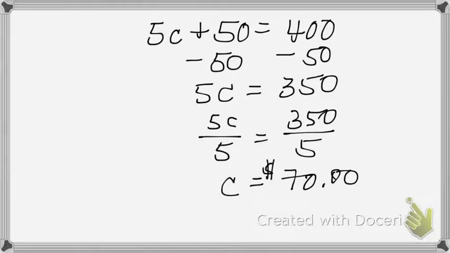And here it is algebraically. Set it up, 5C, those are my 5 days of car rental, plus 50 was my one-time insurance, equals my total 400, which I was given in the first page of the packet of this lesson 17. Isolating 5C by taking away 50 from each side leaves me with 5C equals 350. Again, I'm dividing by 5 now because I want to find out the per day price of a car. Divide both sides by 5 and I end up with C equals $70.